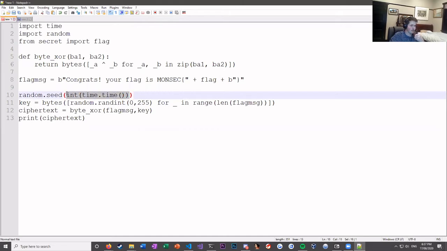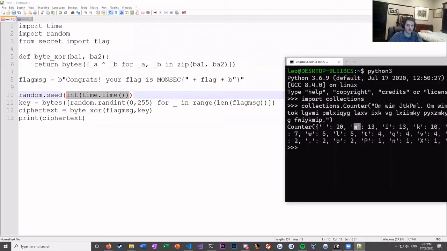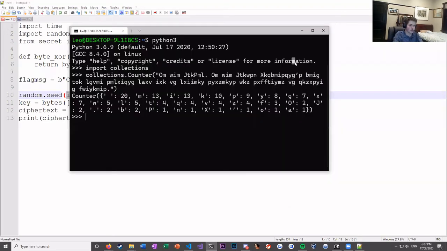The way this would typically work in a CTF is, for example, the way I see it often is that you'll be given a netcat session which will give you access to a script which will encrypt a piece of information for you. But because you know roughly when it was encrypted, you can reasonably figure out what the key is and just try a couple of things. But even if that's not the case, I'm going to show you how you can still break that in a worse situation.